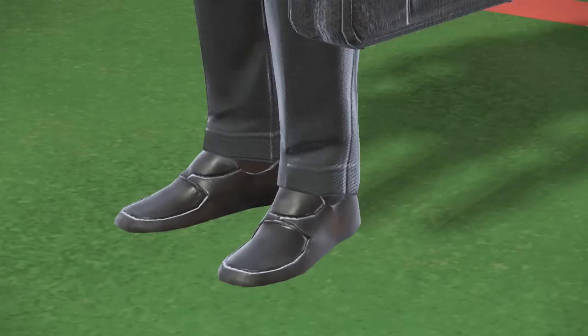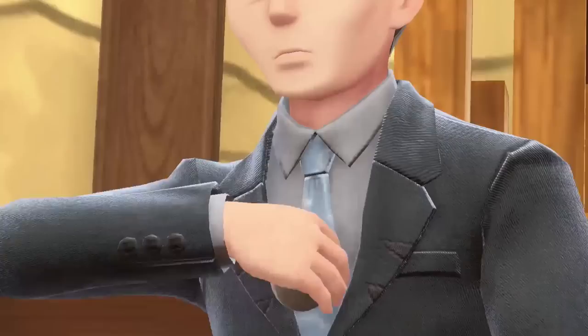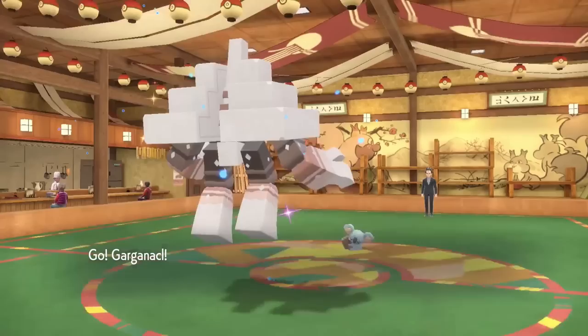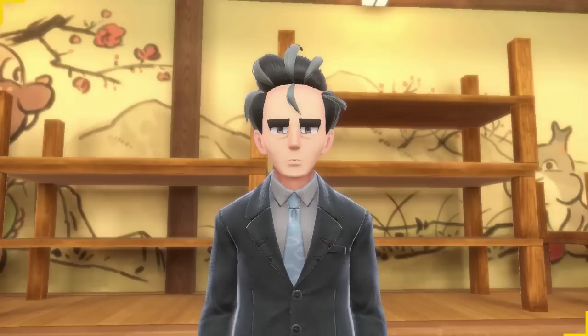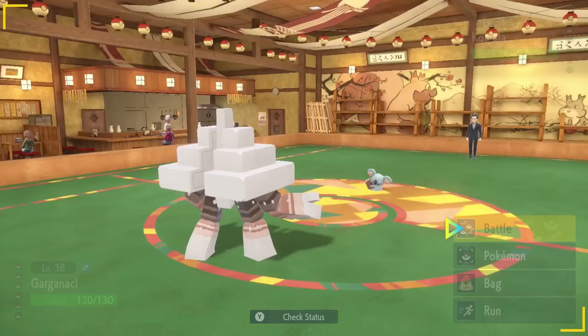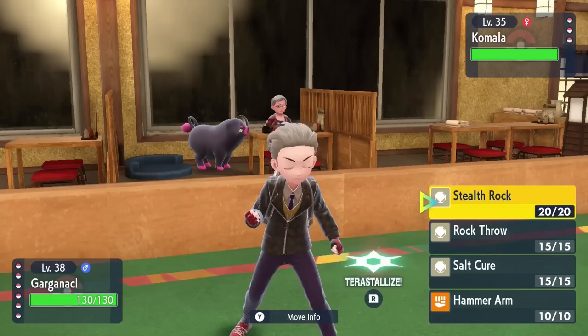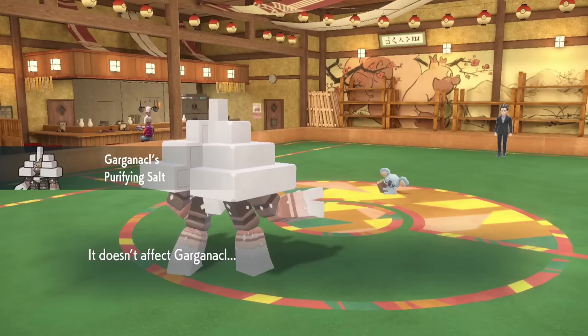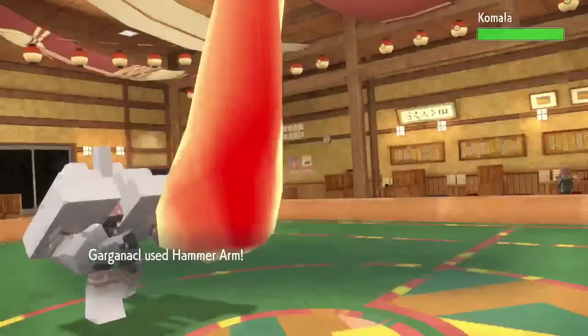Dude does seem like he does not want to be a gym leader. Larry. I still forget that Pokemon exists sometimes. I just ate, so let's not go too hard. Hell no! I got 4 new evolutions today. I'm going super hard to try all these Pokemon out. Alright, I'm going Stealth Rock first. Oh wait, dude, I thought it was just that I can't use status moves. I thought I could still use Stealth Rock with Assault Vest. Oh, that's annoying. We can't hit him because of Purifying Salt. So I have to remove Assault Vest after this, and wow, that damage.